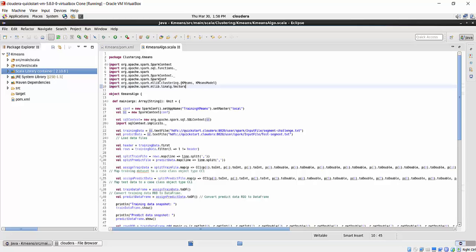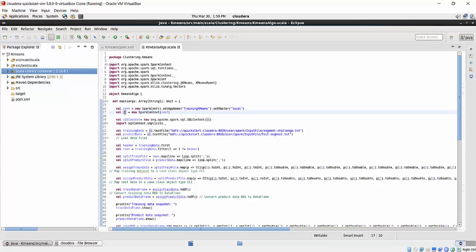We are also using SparkConf and SparkContext from the Spark library. So this SparkConf object is used to define the properties for the Spark application. So we are setting the application name as training k-means, and we have used the local string to define that we will be running this application locally using the setMaster function. Next, we'll pass this configuration object as a parameter to the SparkContext constructor, which is used to create the SparkContext object.